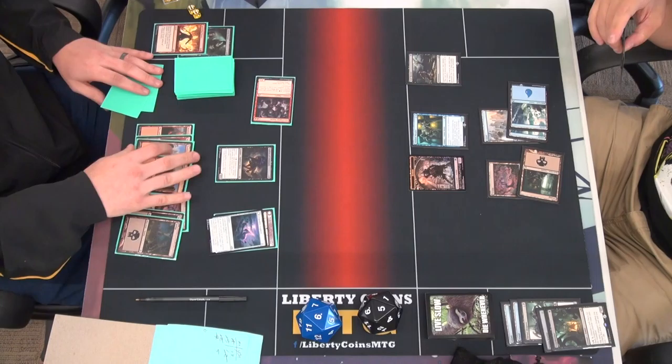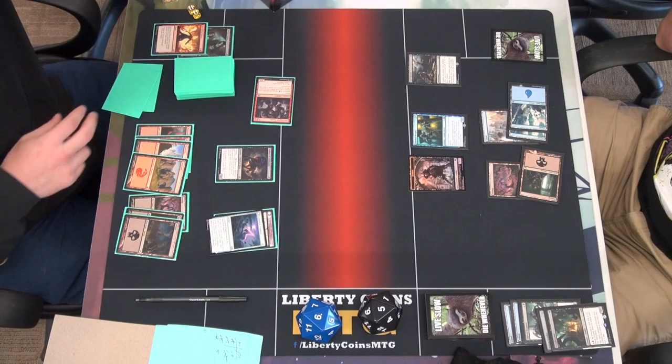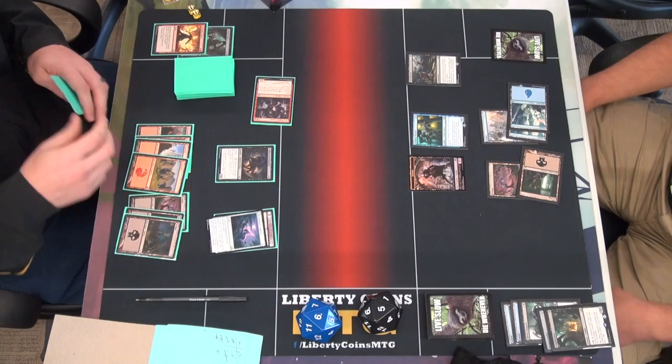Land per turn. 1, 2, 3, 4, 5, 6, 7. Yep. I'm assuming you want to be on the play? Mm-hmm. Go. You know, for the first time, I'm actually going to mulligan. And it was an awesome call.